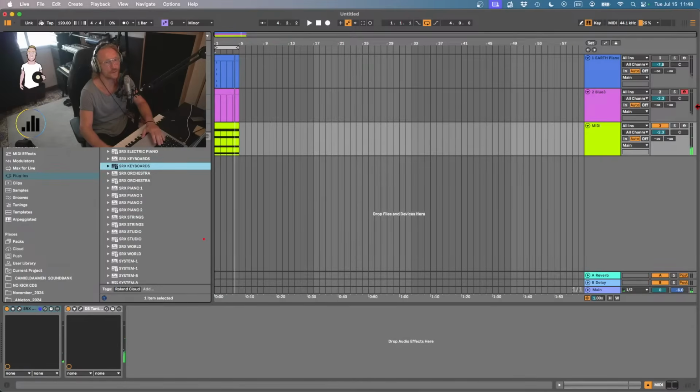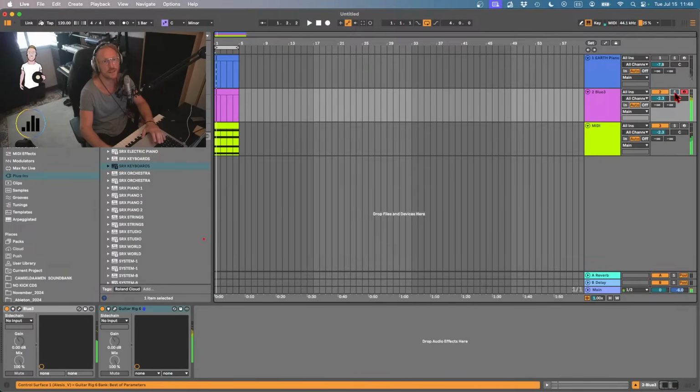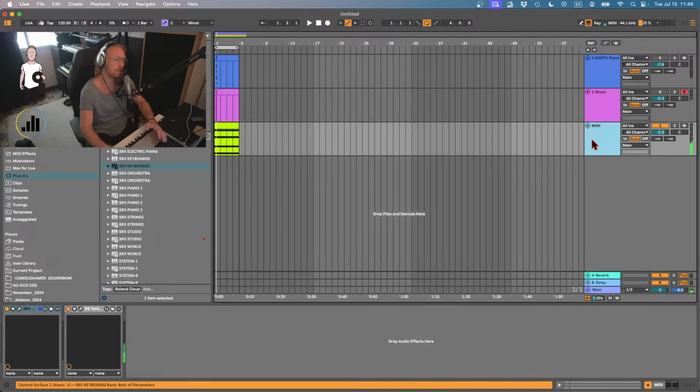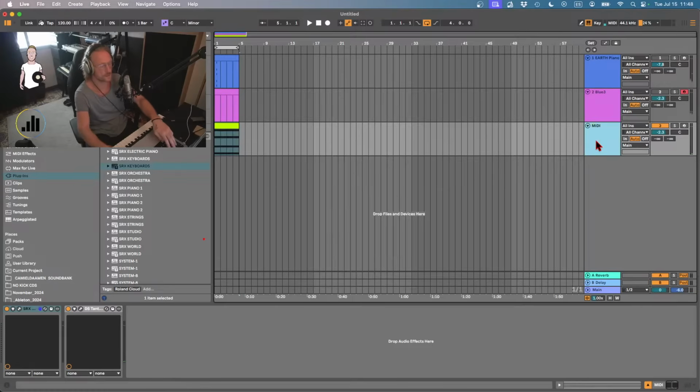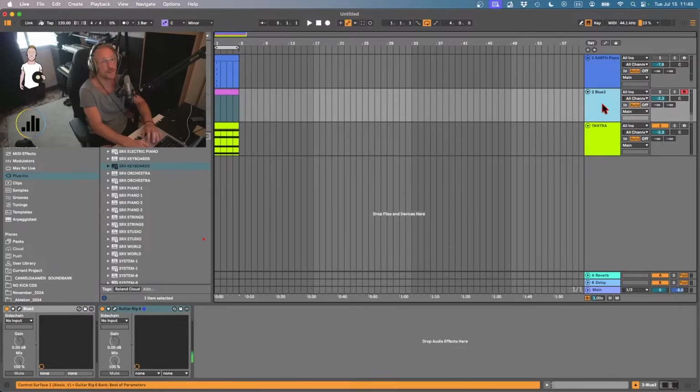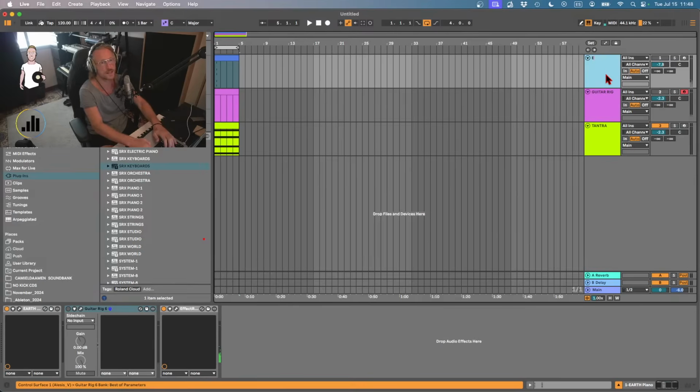These things are totally different loops than the ones I had here, right? But I think this gives depth to the sample pack, right? So I'm gonna export this one. I'm gonna call this the Tantra. Maybe this is also cool. Call this the guitar rig. So you have different ones. Call this sound toys, right?